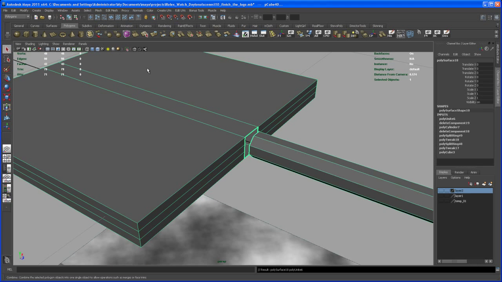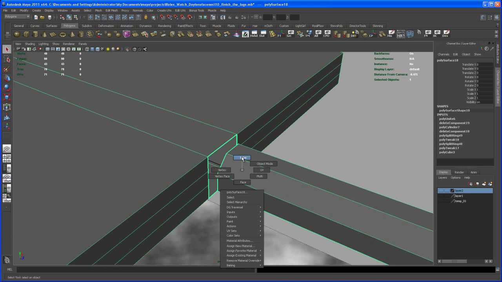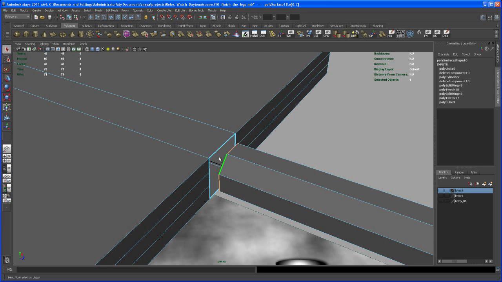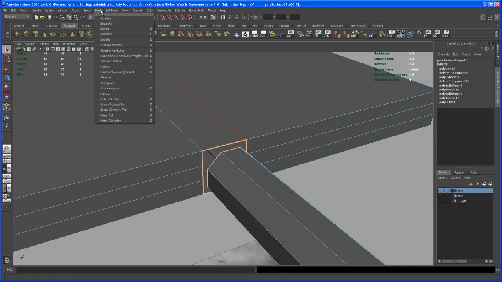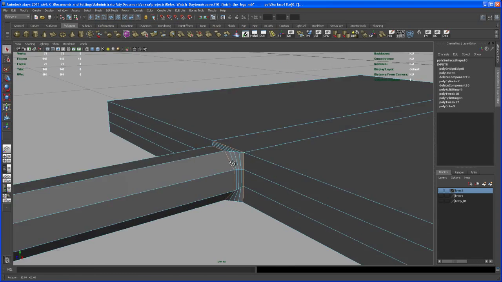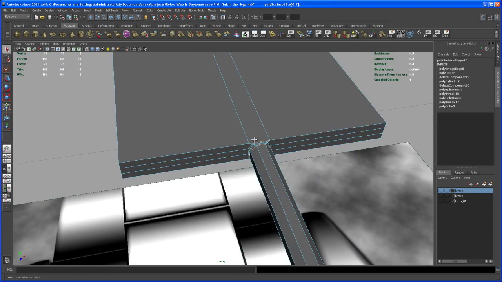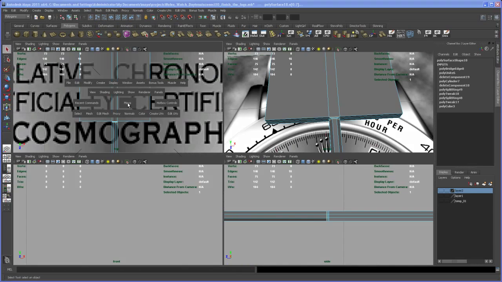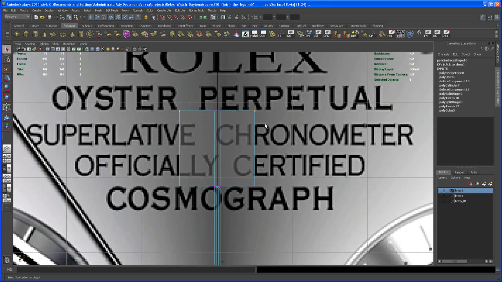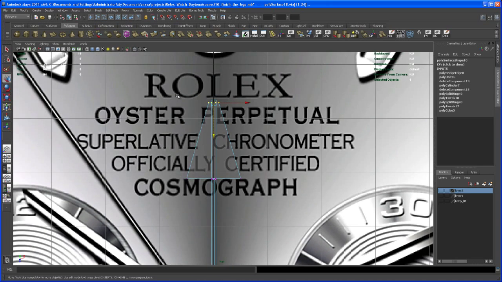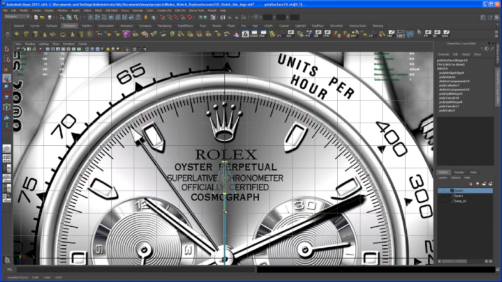The bridge tool won't work on two different objects. So select both objects, combine those, and then go in and double click on that border edge here, shift double click on the other one, and then say Mesh, Edit Mesh, Bridge. And there you go, we get that connected. So now we take care of the shape of it. So go to the top view and select those vertices here, scale those in and move those up. And now we move all those vertices here, move those up.